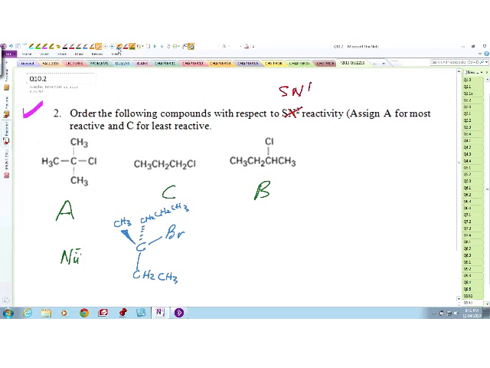Okay? The nucleophile has got to come from the back, from the opposite direction from where the leaving group is attached. In other words, the leaving group is here. The nucleophile has got to come from the back, from right here. When it does that, because of all of this alkyl group here, they will crowd up the approach to this carbon, because of the tertiary, all of the alkyl groups that are attached to here. So this is what we call steric hindrance.